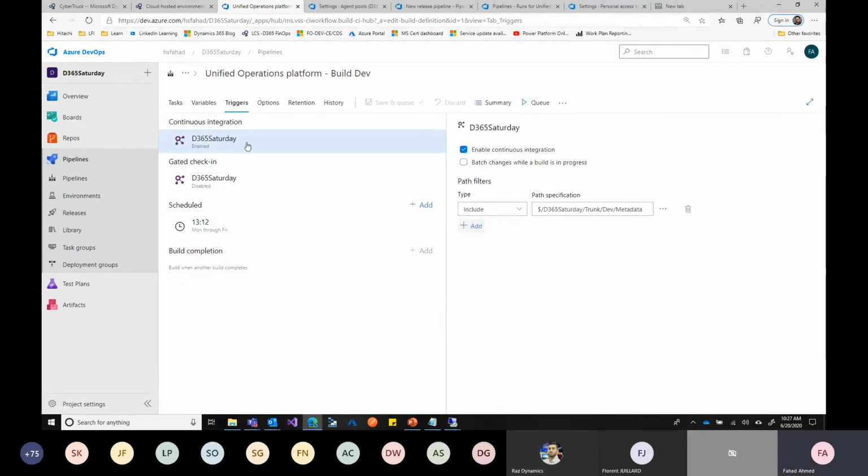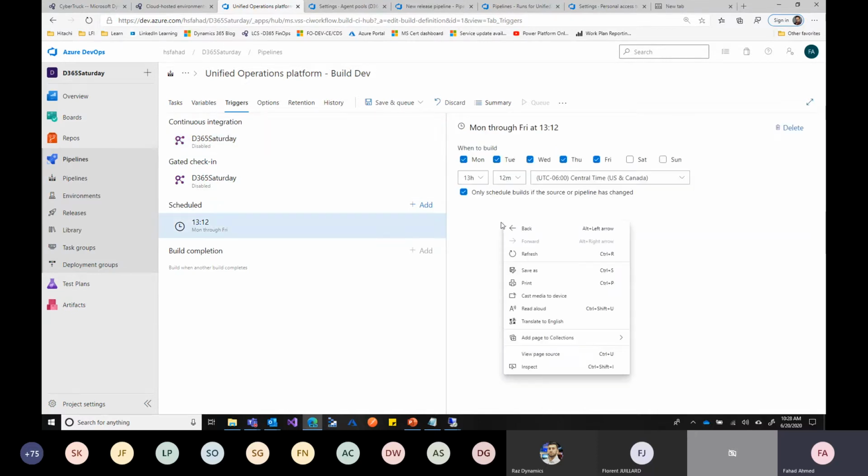So after you configure this, you need to identify your triggers. If you go into the triggers menu, you will see that there is this option which is unchecked by default. I checked it just to enable it as soon as I check in the code. You can disable it if you're working with a big development team and check-ins are happening all over, and obviously it's going to take some resources and time, so it's better to schedule it.